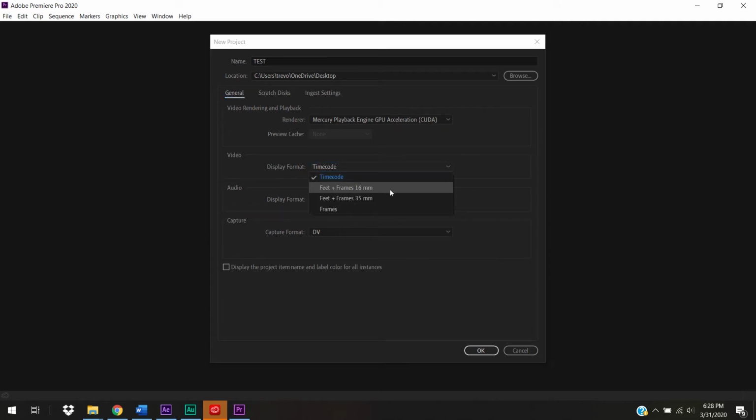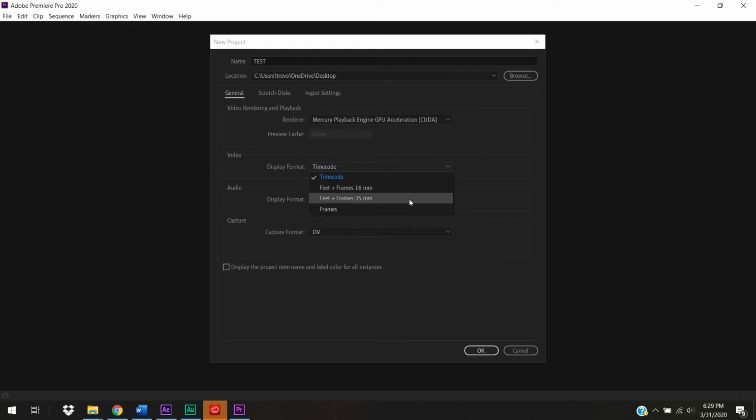There are feet and frames, 16 millimeter, feet and frames, 35 millimeter, and then frames here. And each of these is an option for you, but I don't anticipate you would use them very often. Feet and frames refers to actual film. So like you have physical film and footage of that film. So not footage in the abstract sense that we think of footage, but literal feet of film. And you can have a display that says how many feet you've run through.